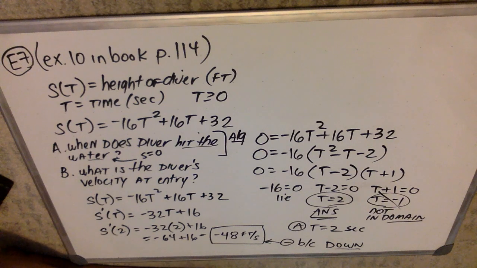If you talk about something moving left or right, like a car driving, then positive velocity means to the right and negative velocity means to the left. And again, this is if we're talking on the x-axis in a two-dimensional world where we have x and y axes. Things get more complicated when you add a third variable, but that's why you take Calc 3, which is called multivariate. So for right now, everything we're doing can happen on an x and y axis in 2 dimensions. So negative velocity because the diver is moving downward when she enters the water. Cool, so I did want to do a quick comparison.